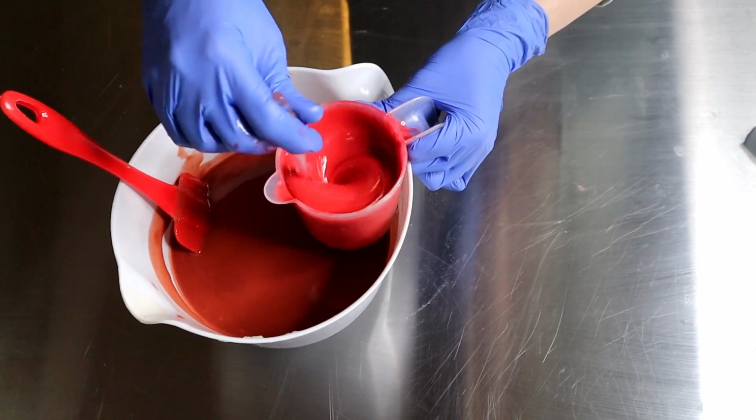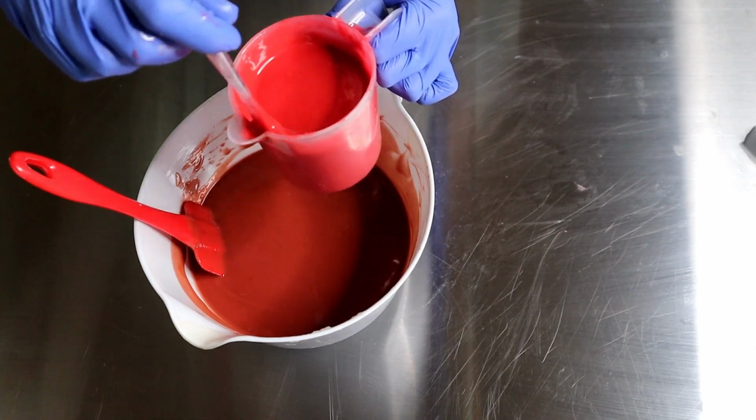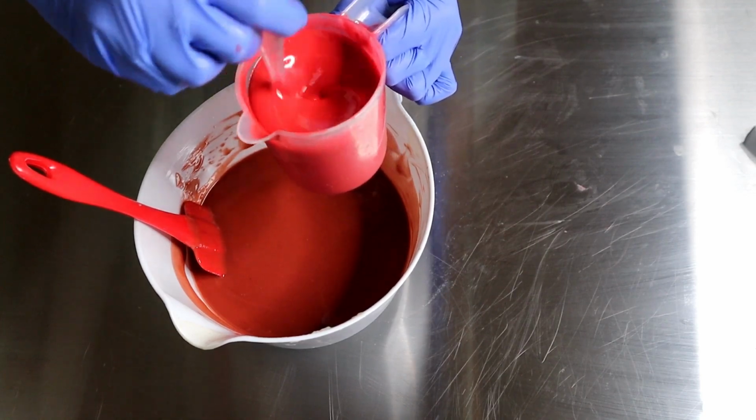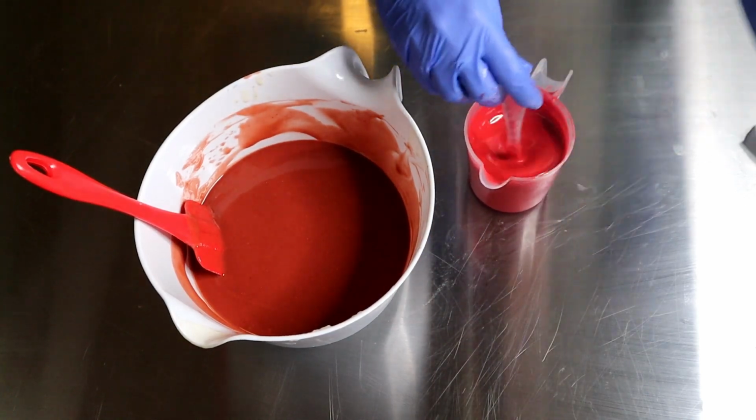All right, let's get this all mixed up. I'm going to pour it into this big bucket and then pour them into my PVC molds that I have lined with some parchment paper.